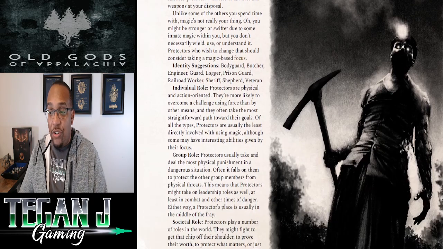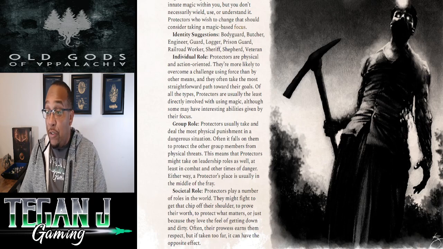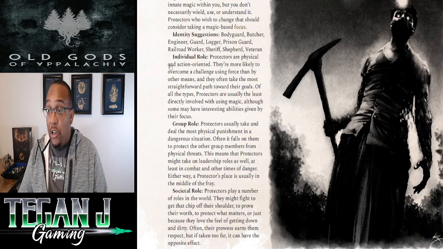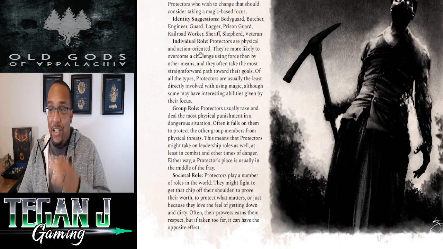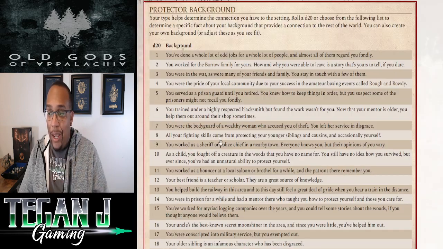So we're going to go through and show you each piece you have to go through to build your guy. First piece is you're going to pick out your identity suggestion. So we already did that. I wanted our guy to be a railroad worker. So that's going to be our identity. We got to throw that in there as well. From that, we're going to pick some of our starting stuff. So you see, it goes through your individual role, your societal role, and all that. We're going to skip through that.